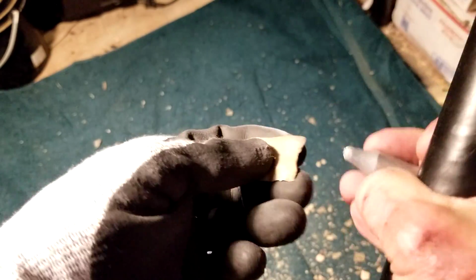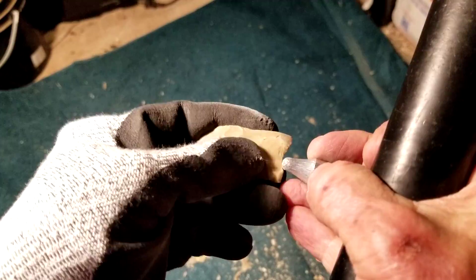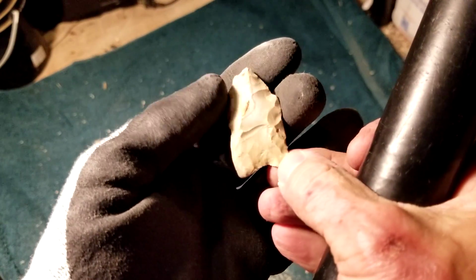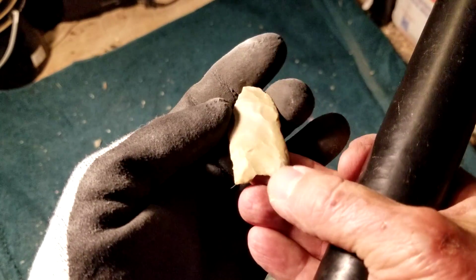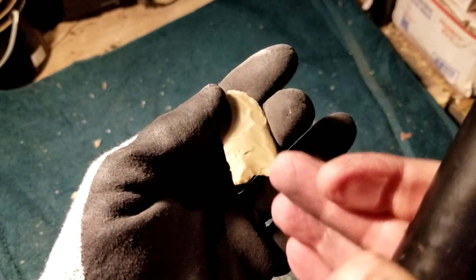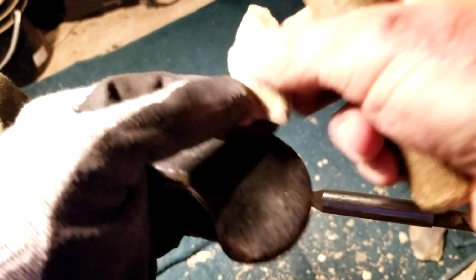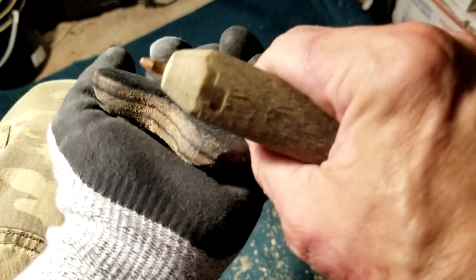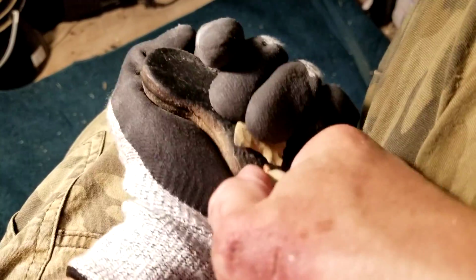Flutes are just simply thinning flakes. It's not that big a deal unless you make it a big deal. Many of us have had the information drilled into our heads that flute is something special, and it's not. It's just a thinning flake. It's a very specific thinning flake. It's not anything special. It's just specifically done at the base. And there's certain problems to overcome when you're hitting on the base. You have to overcome the problem of snapping in the middle, which you see a lot of in the archaeological record. They did mess these up.